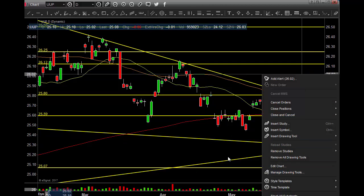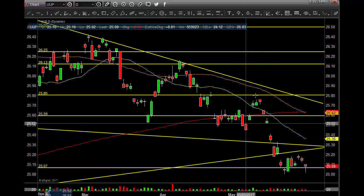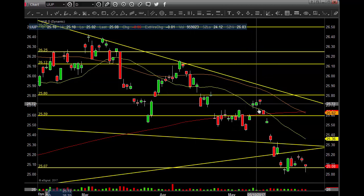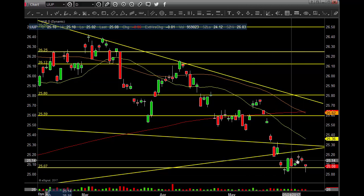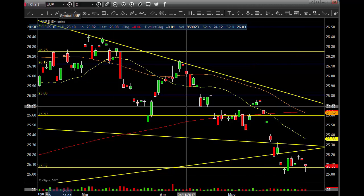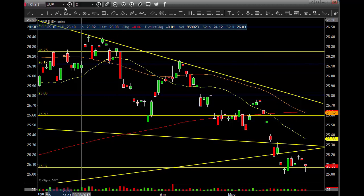So we'll see what happens with this one, but bearish pattern, just like here. Bearish, other than they popped it up here, still bearish. Got above the 20, and then all of a sudden, boom, right back down. So let's say if they go for the 20, maybe a retrace up in here, then the next leg down, but again, setting up for lower prices in a bearish manner on the daily. Volume's been pretty consistent on this one, so that's really nothing to see on the UUP. Let's look in the GLD.